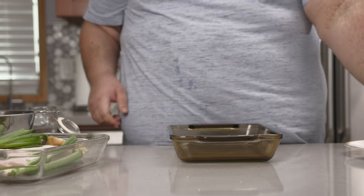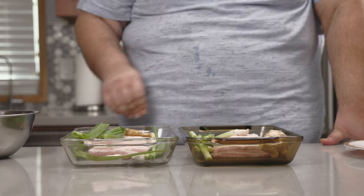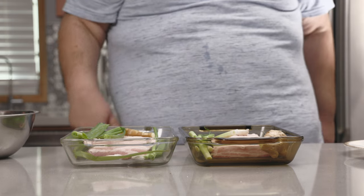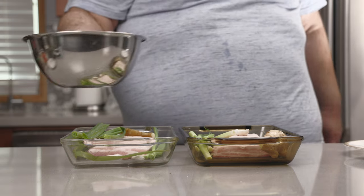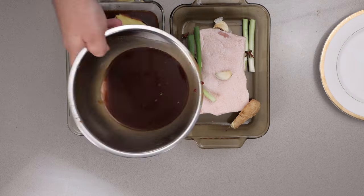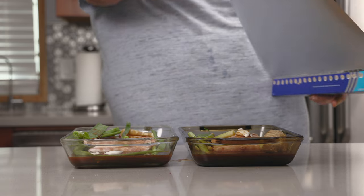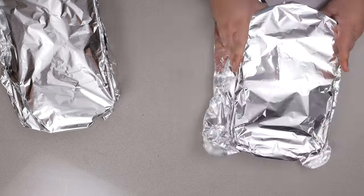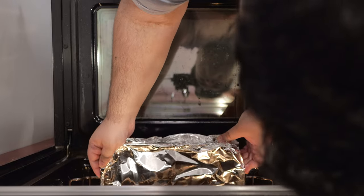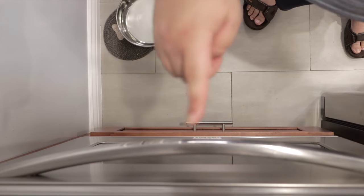Let me do the same with this one. Yeah, I'm going with 2 standard size baking trays. And while I do have something bigger than this, it's too big, so... Nah. And let's pour our braising liquid until it reaches halfway. Cover these with aluminum foil. Stick our pork belly in the middle of our 250 degree oven. And braise them for 4 hours.